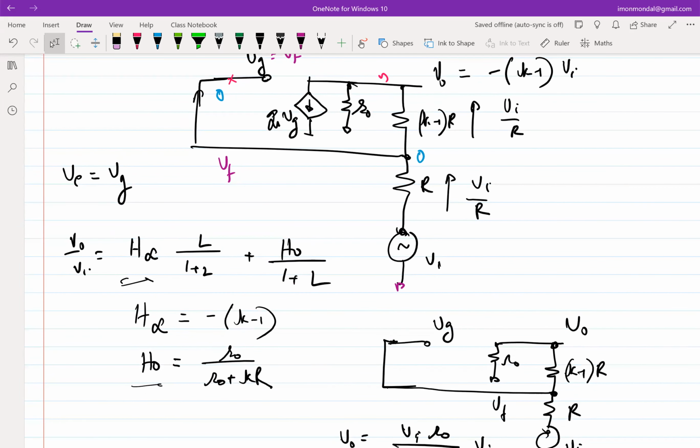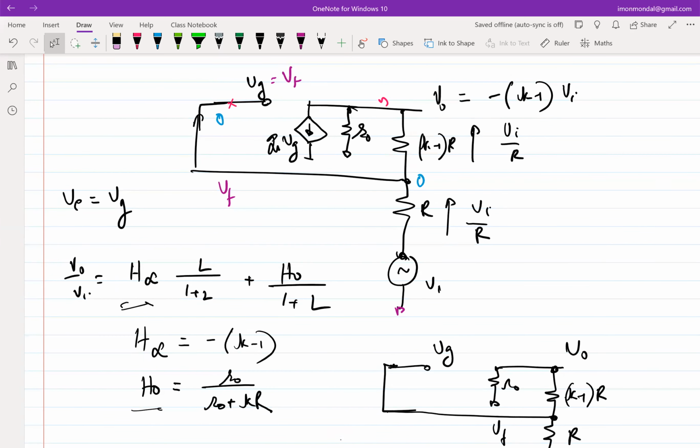So you look at VI by R, which is the current moving in the upward direction. And you calculated V naught as K minus VI. Can't we just use that voltage divided by R naught, like that, where VG is equal to 0? Correct, VG is equal to 0. That's the current that is going through. Okay, good question. I probably missed emphasizing this fact.